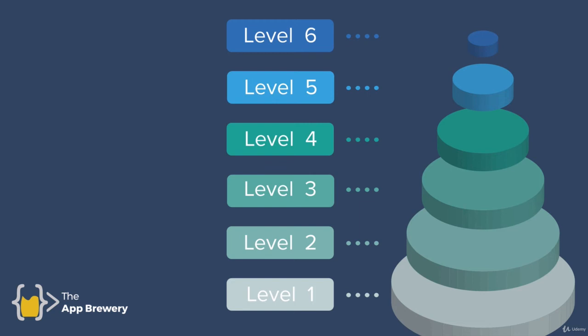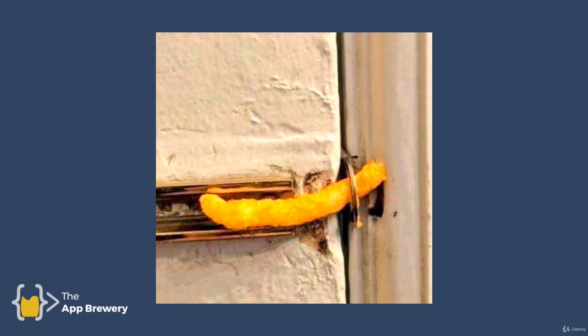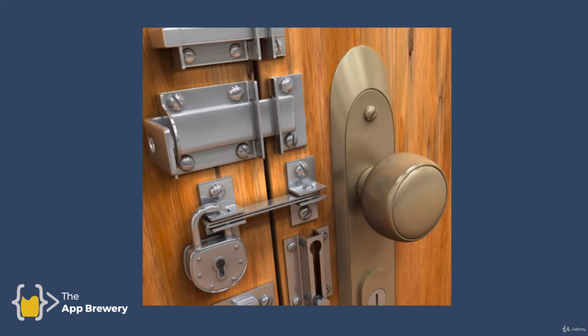It's going to be more than you'd ever want to know about this topic, but it's really important that you learn it in the beginning, because later on, once you've understood and built authentication from the bottom up, I'm going to show you some ways of simplifying and making your life easier using third-party libraries like Passport. We're going to learn how to progress from essentially a website that's basically secured with a Cheeto to something that is a lot more serious and more consistent with industry standards of good security on a website.